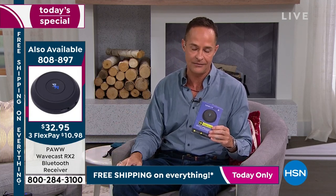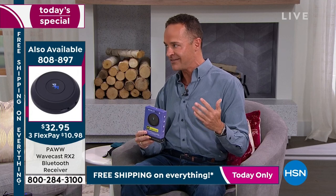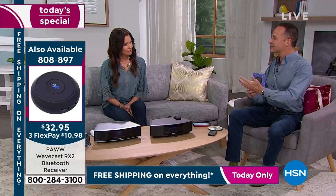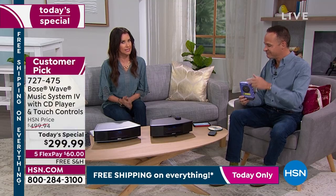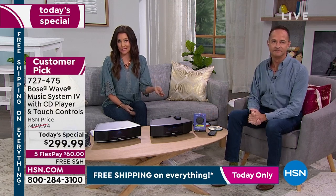Now you can listen to your podcast, NPR, Spotify, Pandora — anything you listen to on your phone or tablet. Two devices at the same time. It sounds actually better in some ways than a CD because a lot of the music is newer. It doesn't require batteries anymore — you plug it into the wall and into your Bose Wave. It is so simple to use. I can't encourage it strongly enough — it adds infinite value because it makes your system a smart system as well. And it's for $32.